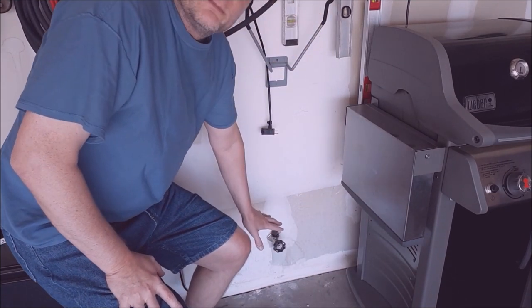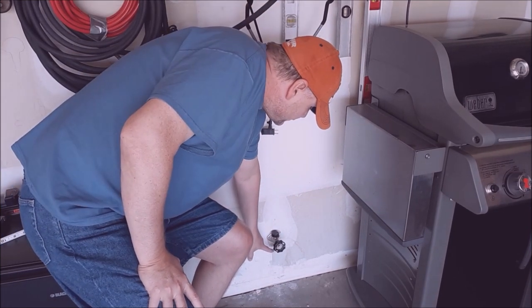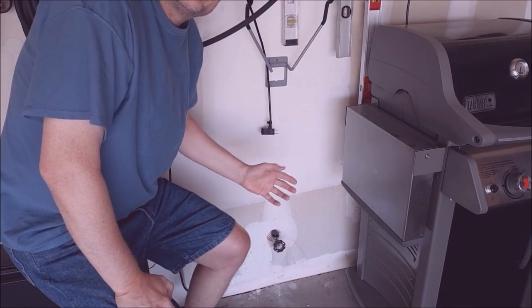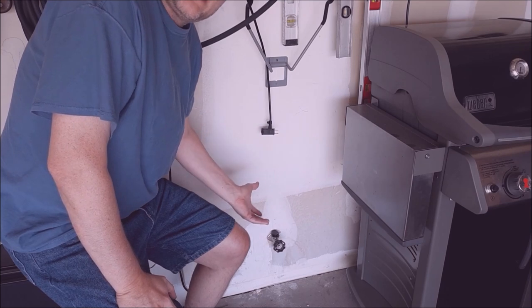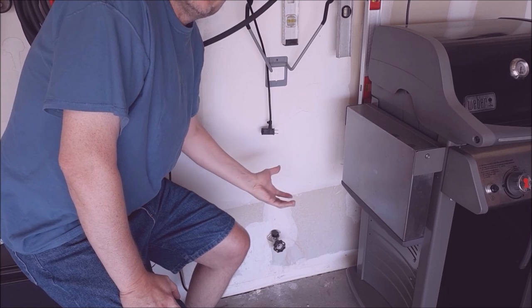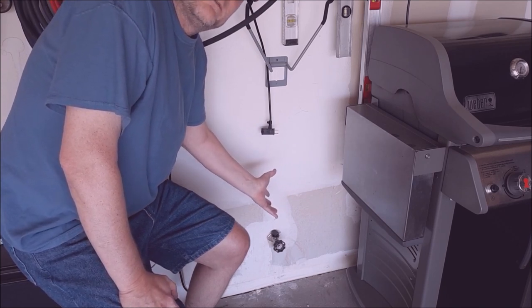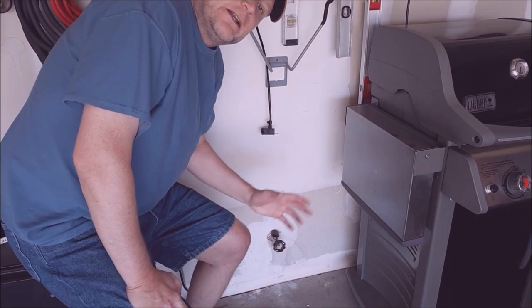If you're familiar with this right here, it's called a hose bib. It has a valve assembly built into it, and you screw your hose in on the bottom. They can be external or in your garage. This is a frost-free one, meaning if water gets trapped in there and it freezes, it won't split and flood the inside of your home — that's based on the manufacturer.